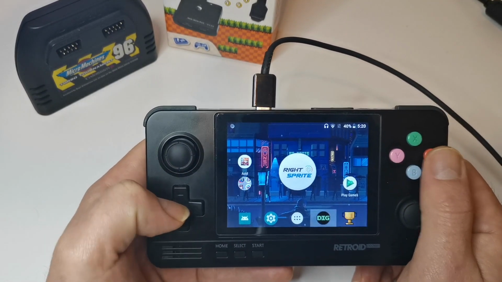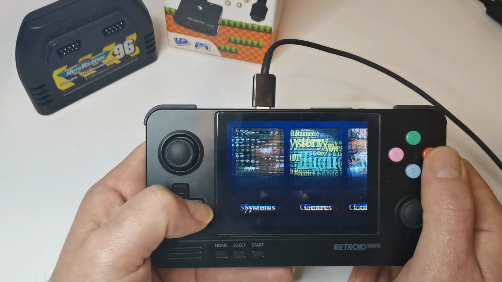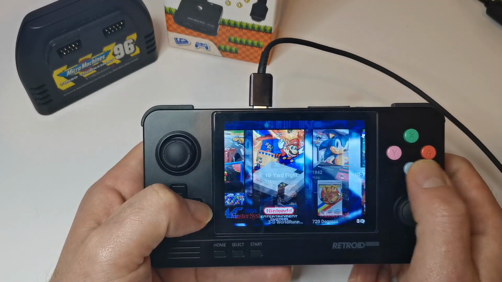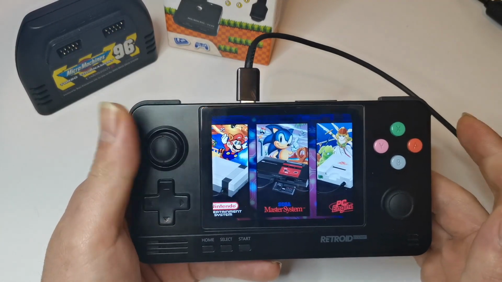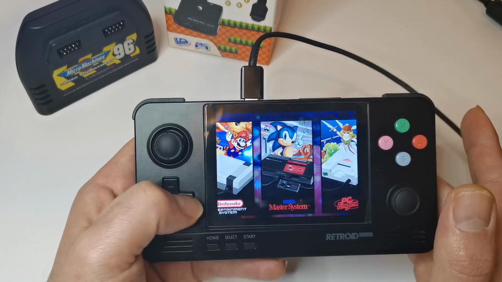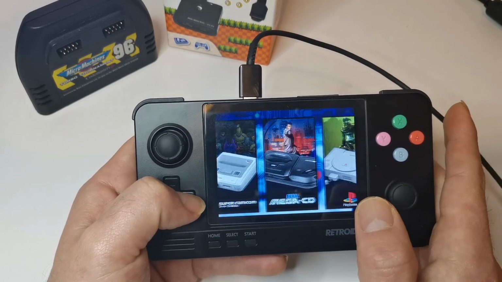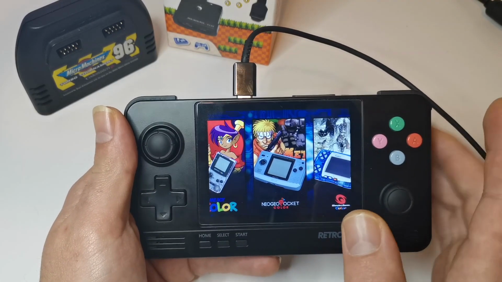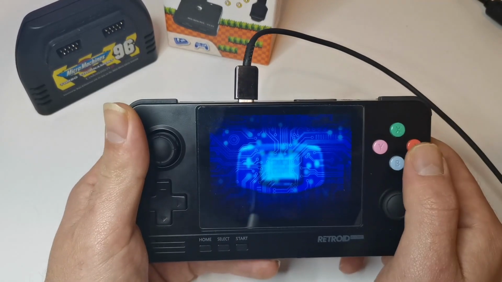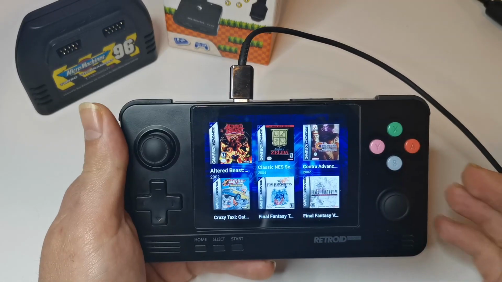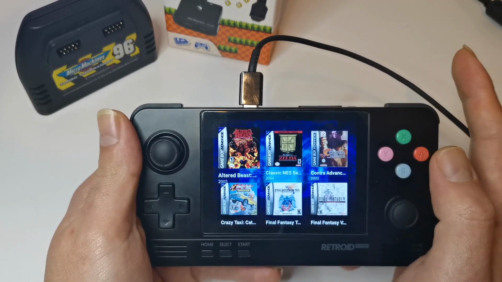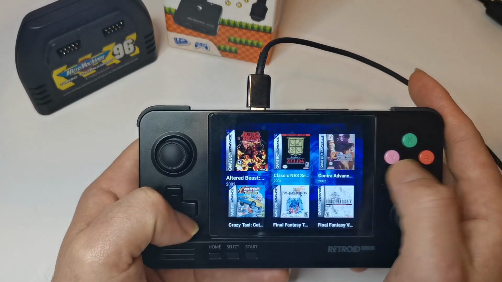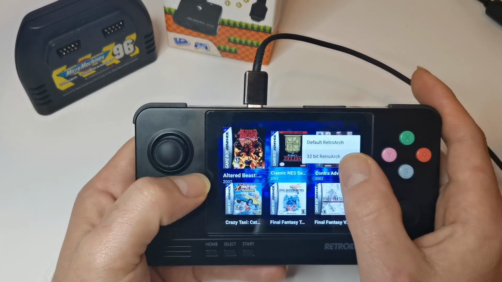Now for me, my experience with this, I did want to try and get everything going with RetroArch, and if I go to my Dig system, I've got everything now set up with RetroArch, so my NES games all work with that because I'm a big fan of the retro achievements. That's just my personal taste. So most of these actual emulators will run with that. There are just a couple that won't really work with this Retroid, and that is the GBA. I've had a bit of problems with RetroArch itself, so you have to download a different emulator to do that. And to apply different emulators, just go to manage systems and then you've got your different RetroArch emulators. So that is the one I've installed.